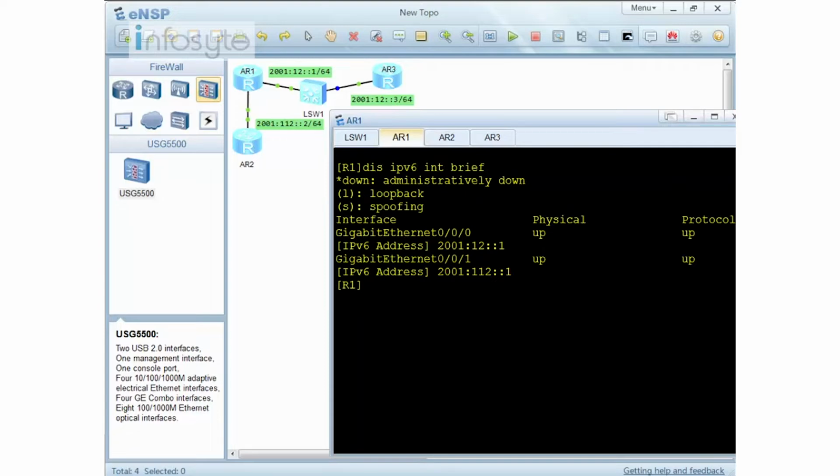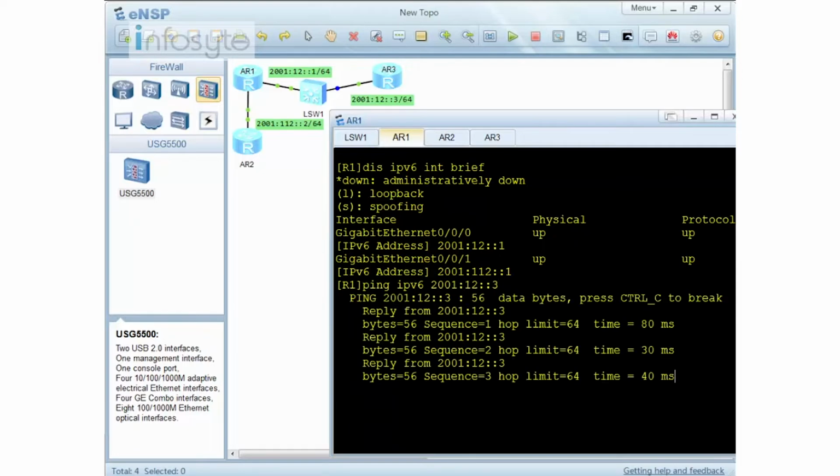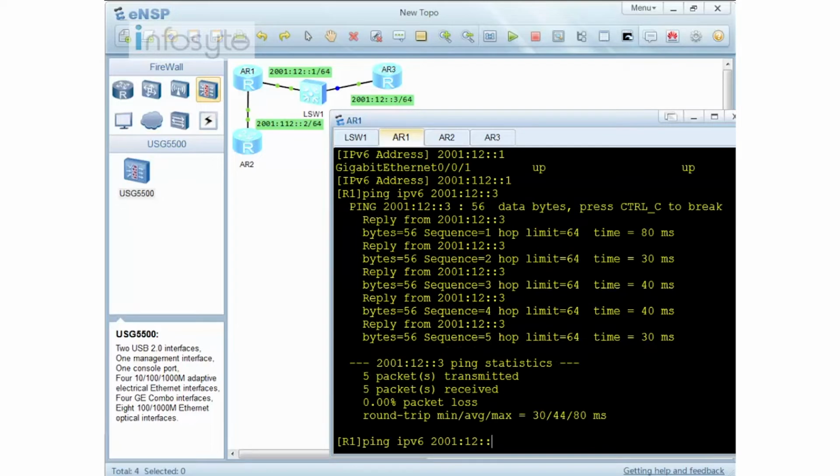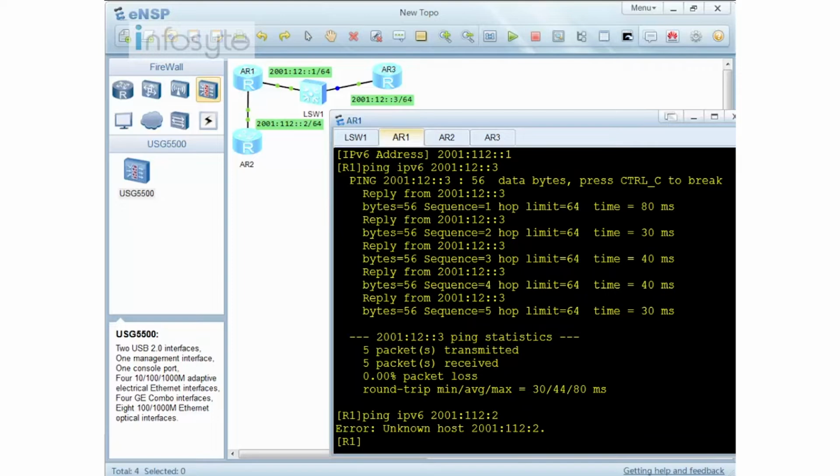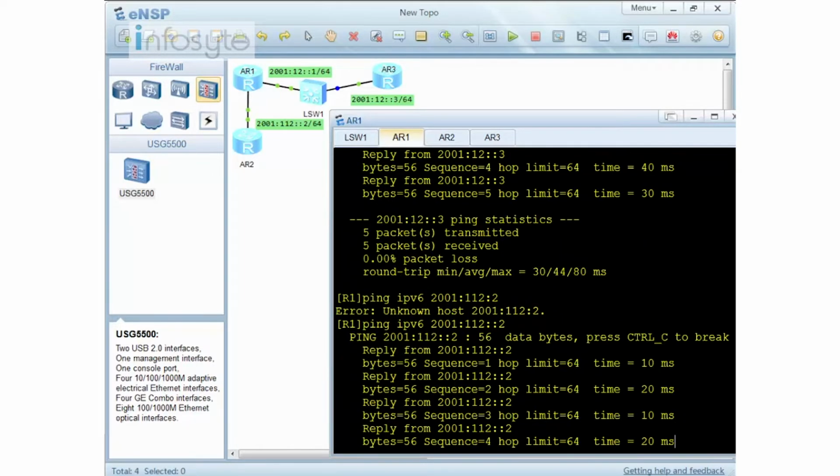Make sure I can ping before we configure the layer 3 protocol. Let me ping R3. It's working. Now I ping R2, and that is working as well.